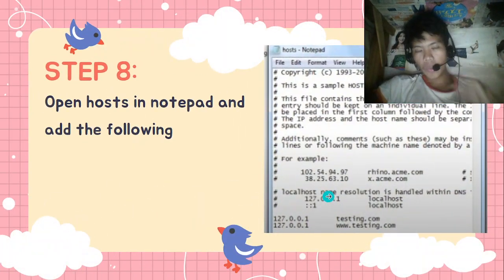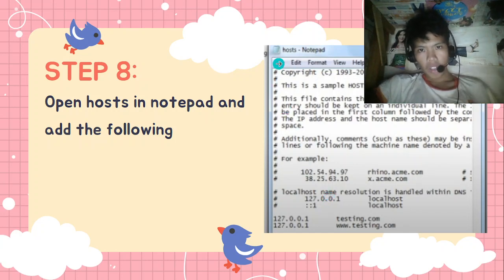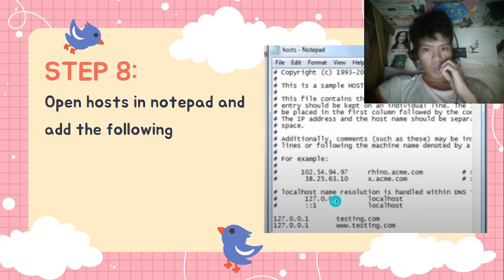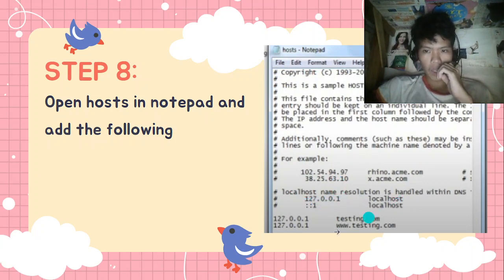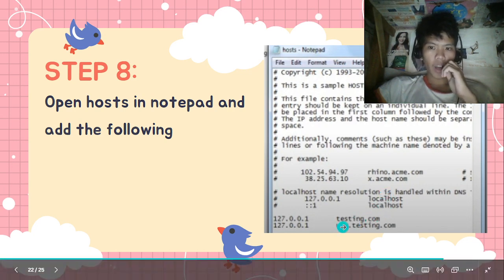After you open the notepad, these lines will show. What you need to do is copy this 127.0.0.1 localhost, then replace localhost with testing.com and add another line www.testing.com. You need to add these two lines in order to access the website that you have created.